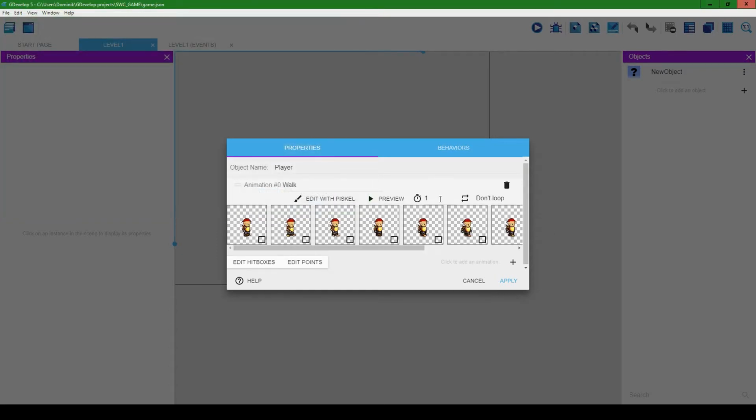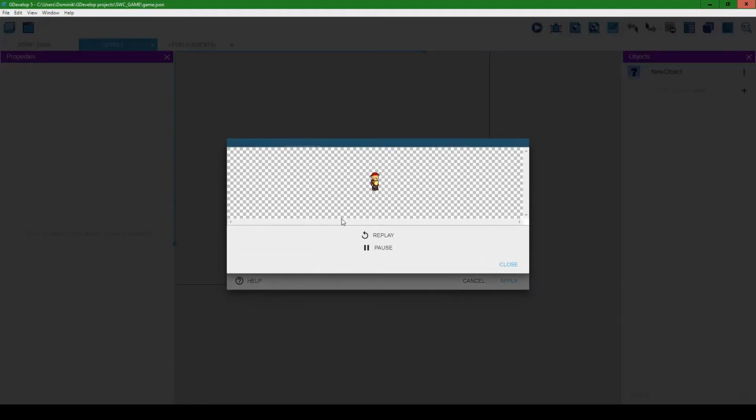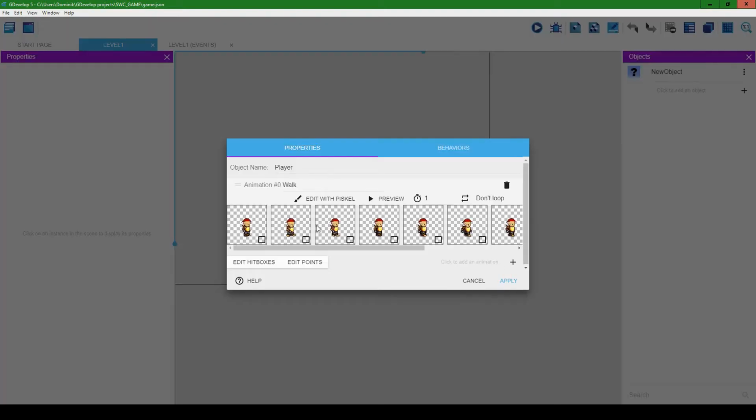Now an important thing to know is that this is the time between each frame, which is 1 second, and here I'll show you in the preview, it's incredibly slow. In fact, I'm going to close this because it's just a waste of time. I've played around with a few values, and I found that 0.1 seconds seems to work well, but try your own values, see what works for you.